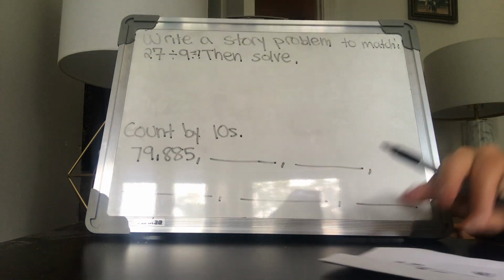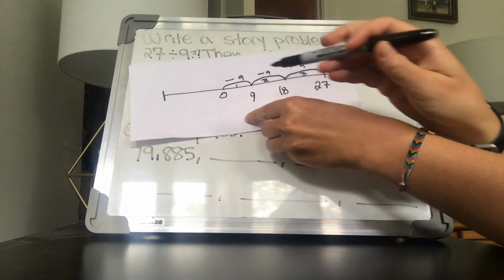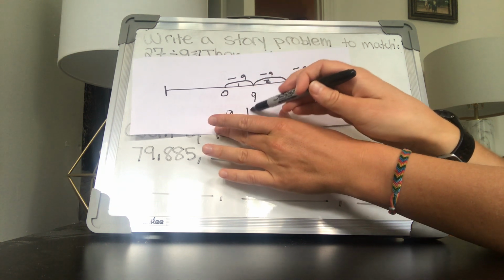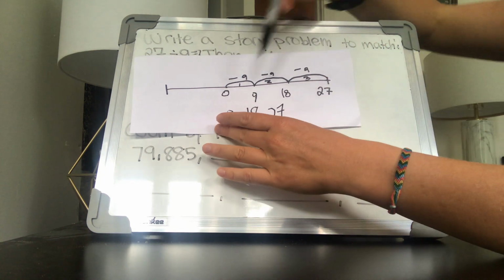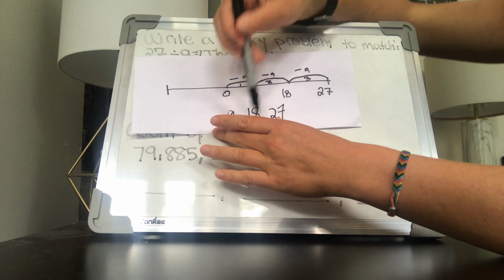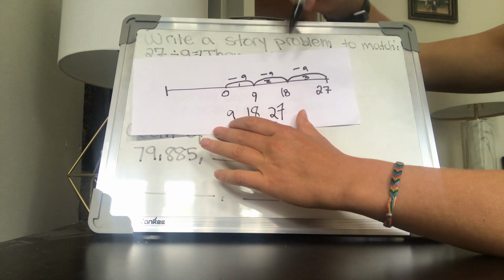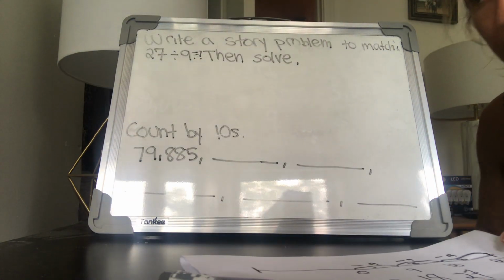So another way I could have solved it, and I know that this is a strategy Jasiri likes to use, is counting by 9s. 9, 18, 27, and then stopping when I get to my total, and then seeing how many groups I have. 1, 2, 3. I have 3 groups. Either way, my answer is 3. There are 3 turkeys in each cage.